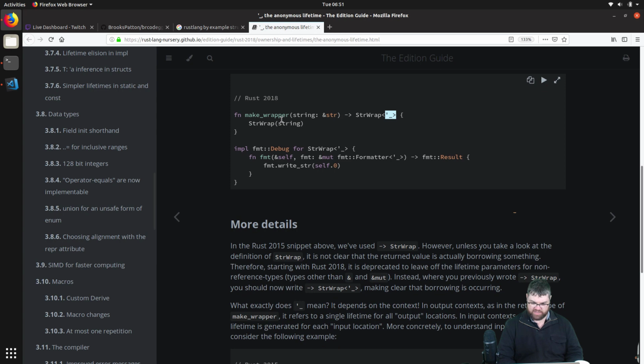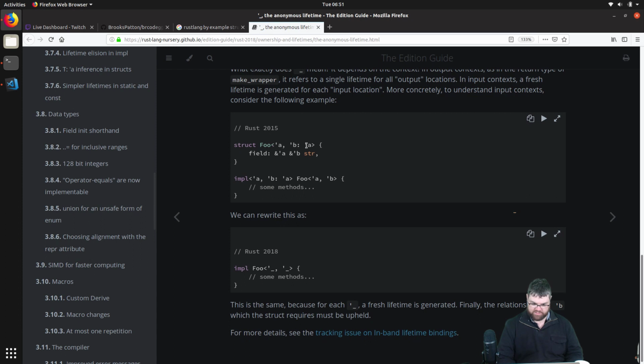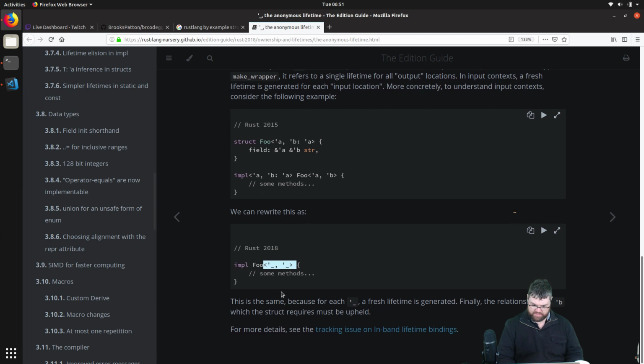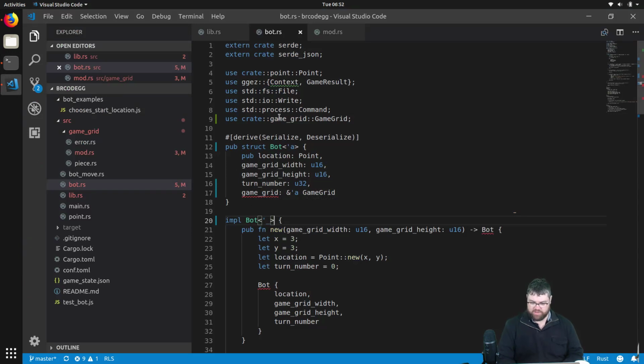Do we have an actual struct though? Because this is just a wrapper around the string. Okay, so here's this. Implement foo. This is the same because each gets a fresh lifetime generated. Okay, so it would make sense for me to work that way.